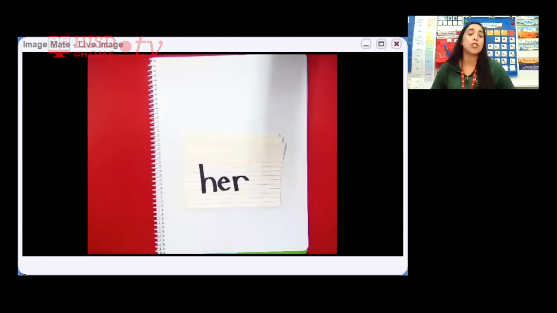Boys and girls, when I use the word her, I'm talking about a girl. All right? I would not say that I am him. I would say me for her because I am a girl. So her backpack is on the floor. Her being a girl or a person that is a woman. So when we use the word her, we want to make sure that we are using it for a female.